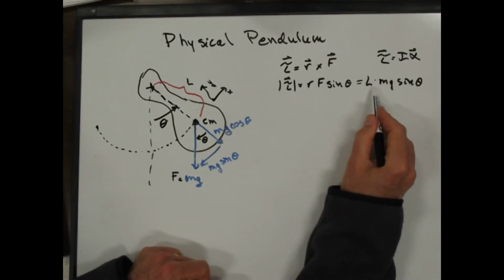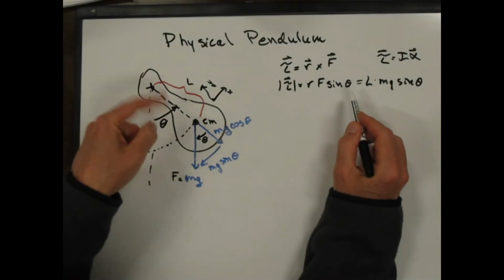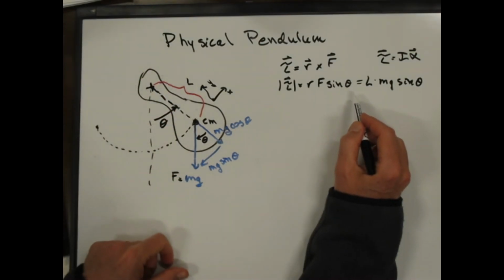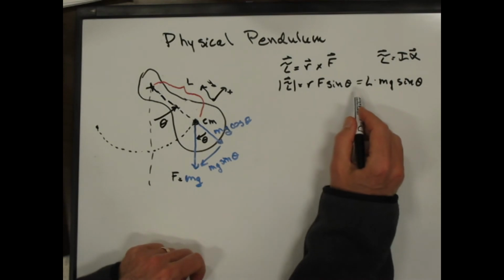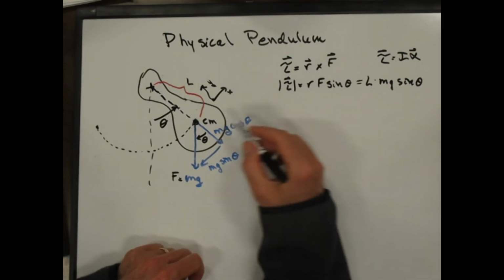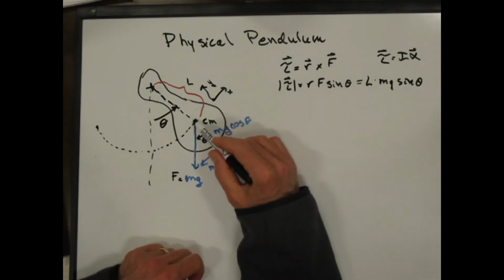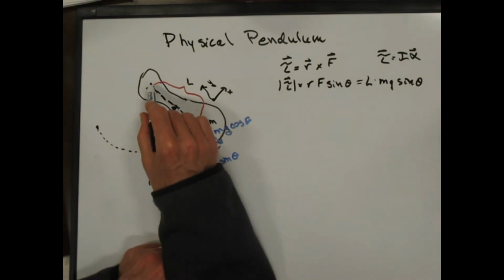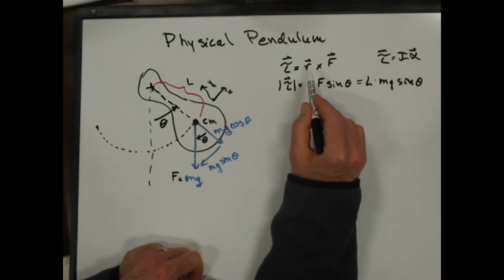And so this tells us the torque that's acting on this thing to cause it to rotate due to gravity, right? There are no other torques acting on it. All the other forces acting on this thing are acting at the pivot point, and forces at pivot points cause no rotation because their r is 0.